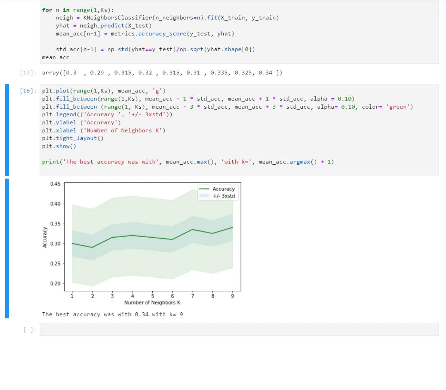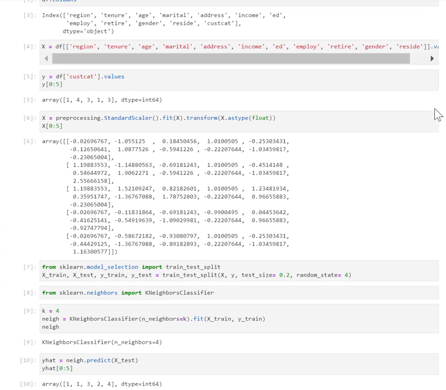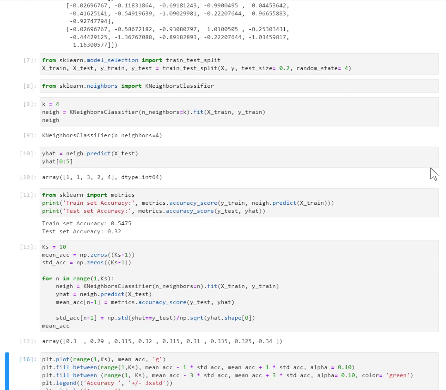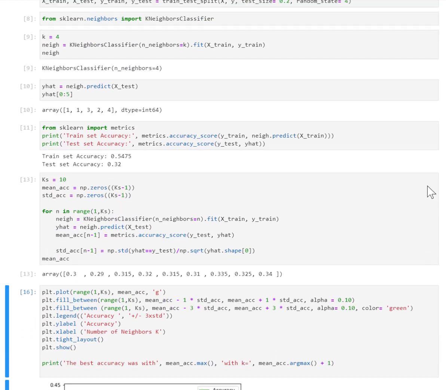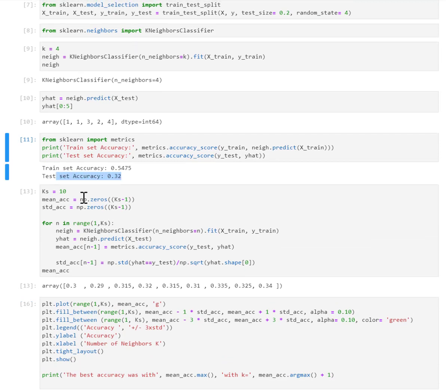Remember, the original accuracy of the model was 0.32, I believe. Let's see. I'm trying to find, here it is. The previous accuracy of the model was 0.32, and that was with a K of 4, remember? Because we initialized it with a K of 4. Here's the K of 4.